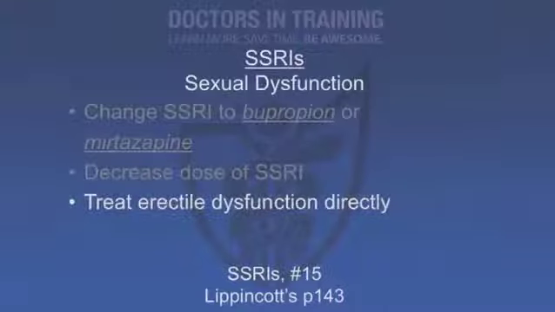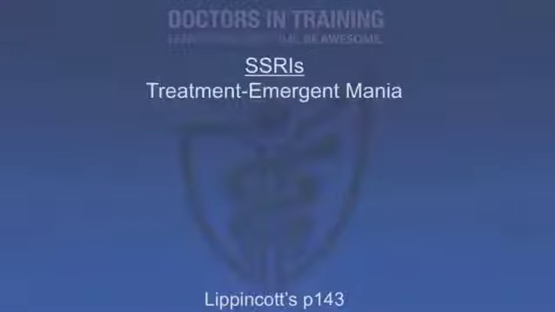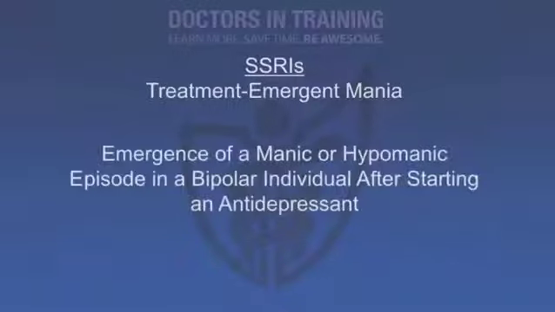In men with erectile dysfunction and depression, treating the sexual dysfunction directly may improve their function while keeping the patient on their antidepressant. Treatment-emergent mania is also a concern. This is the emergence of a manic or hypomanic episode in a bipolar individual after starting an antidepressant. So this happens when a patient is started on an antidepressant and they start to have the symptoms of mania that we discussed earlier. The phenomenon is not fully understood.